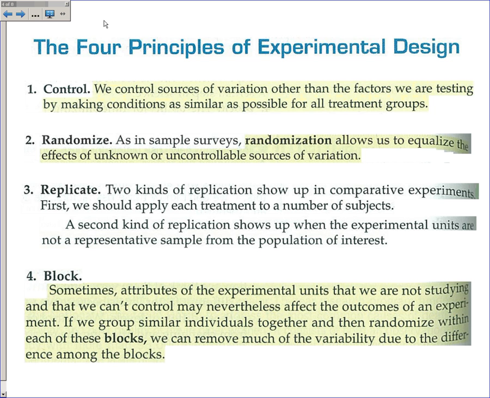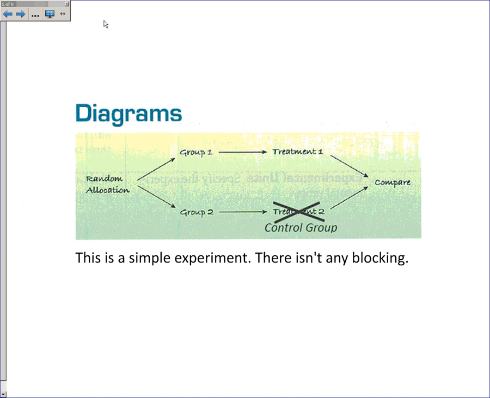Okay, the third is replication. You have to replicate it over several people, several groups of people, several types of people. The more that you replicate it, the more you're able to zero in on the variable or the change that you're causing, as opposed to there could be a difference between your 2 groups that you're unable to see, another lurking variable. Okay, now before we talk about block, let me show you a diagram.